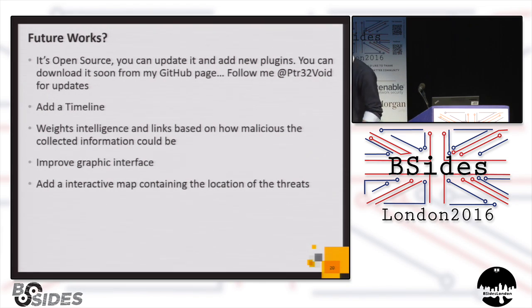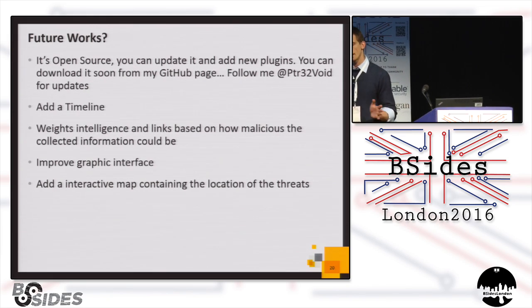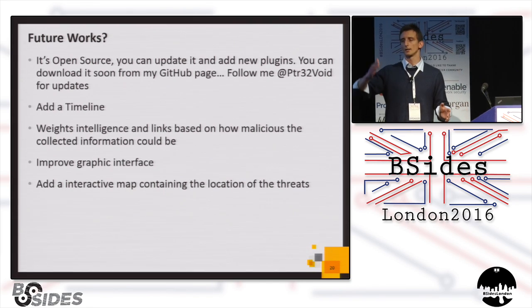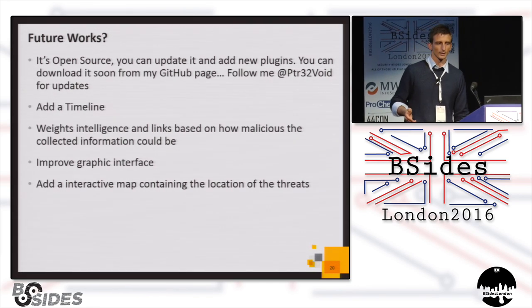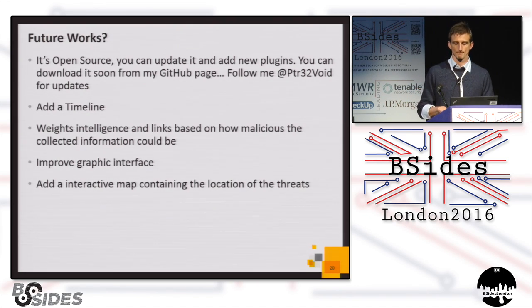I want to add a timeline because at the moment I'm collecting the information from everywhere, and of course if some domain was malicious, I don't know, a year ago, I'm collecting that node. So you might have lots of false positives in your report. So another thing is to add a sort of timeline, so you can say, okay, give me all the information about this specific domain from yesterday to today, or something like that. So you can see only specific malicious domains or IPs or MD5s.